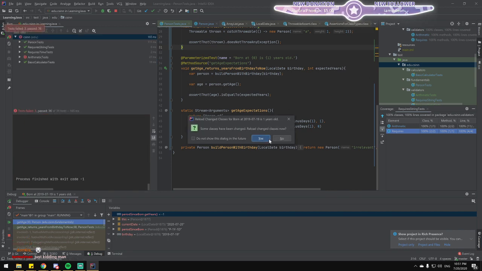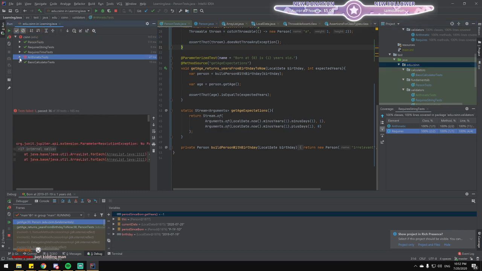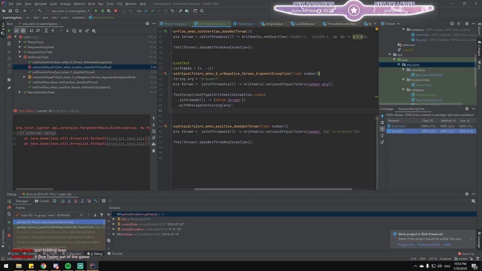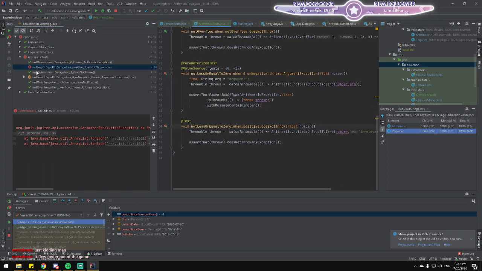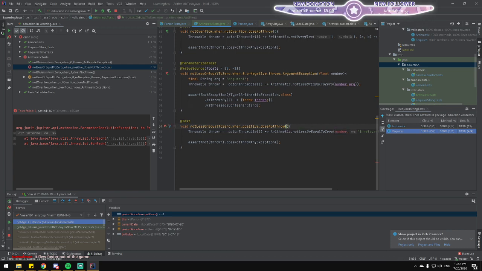Okay, those are passing. No, I have arithmetic tests that are failing. So, not less or equal to 0 when positive does not throw. Right, doesn't take input. So if it's 1, it doesn't throw.